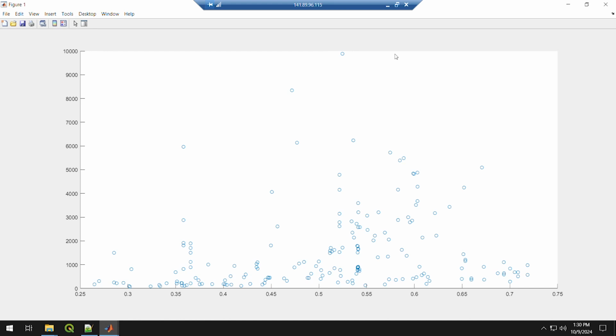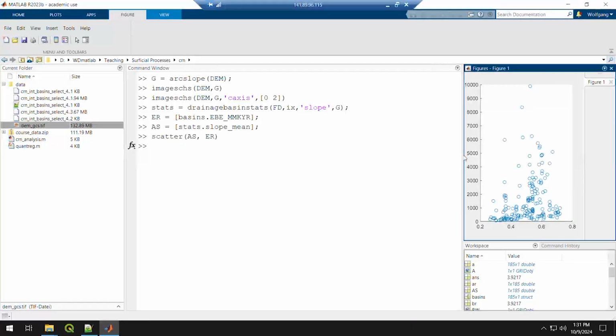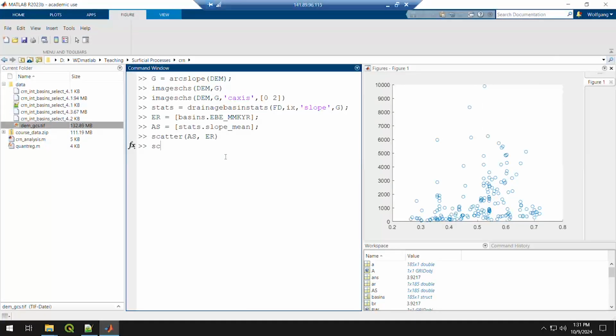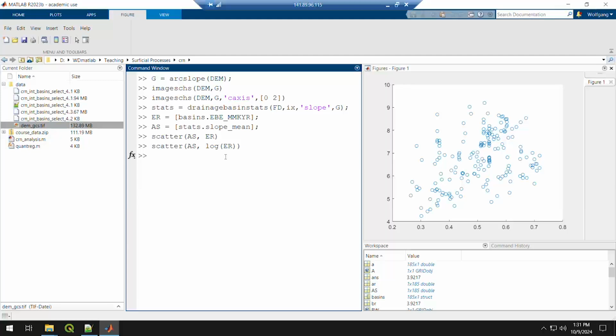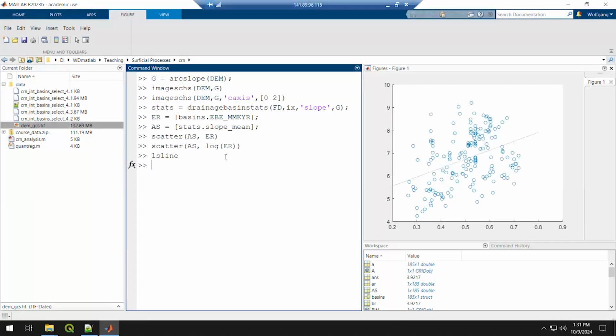That's quite steep. And we have a huge range of erosion rates ranging from more or less 0 to up to 10,000. Okay, we can tweak it a little bit by plotting it in a log axis, at least, well, let's just do it like this, that we look at the logarithm of the erosion rate. Then it seems a bit more like we get a correlation, okay? There is a function, ls line, I think, just to produce a least squares fit. Okay, it's not so nice.